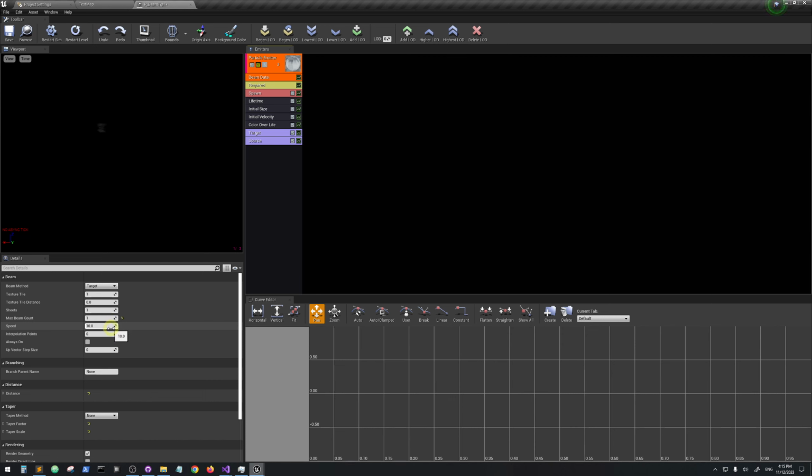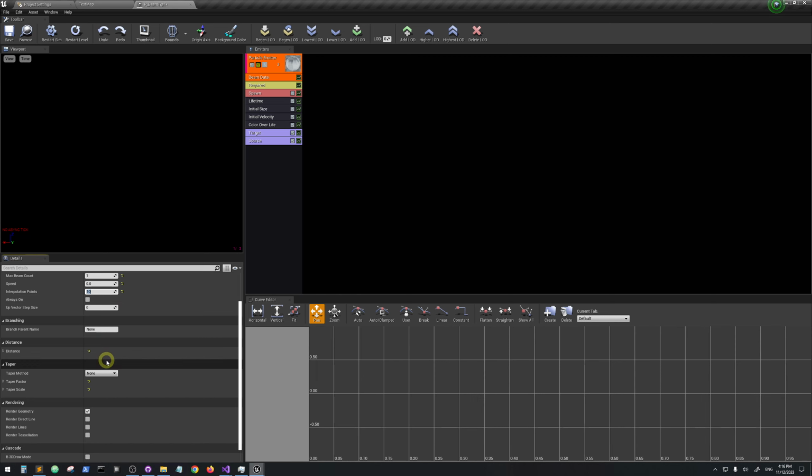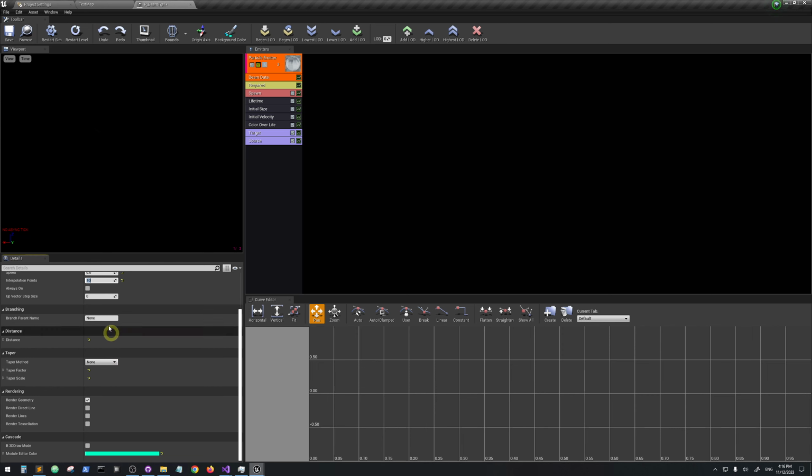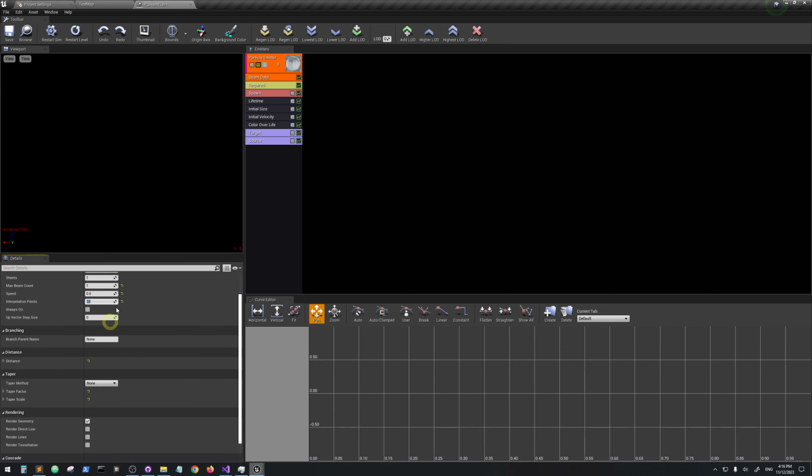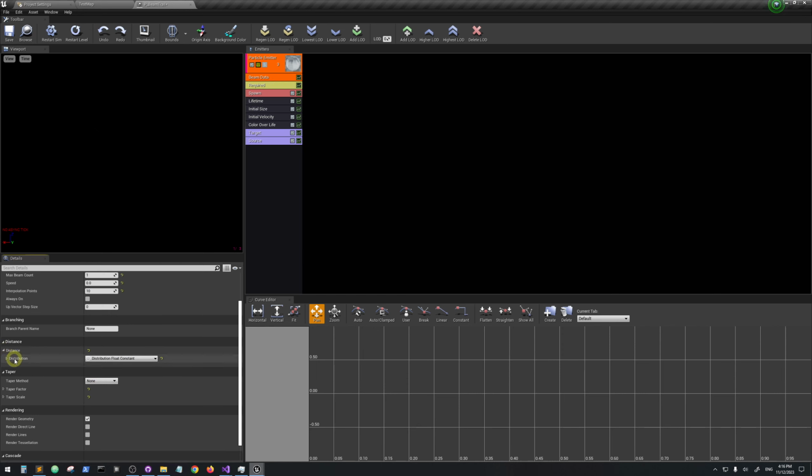Speed. I think we don't need the speed, right? Because we just want to show something. We don't want this trace to have some certain speed. Interpolation is just for some quality, right? We just randomly put something here, like 10. If you don't like it, you can put something else, but I just put 10. And let me keep reading on this. Sounds good to me for the next one. And there's a distance. I think we don't care about distance right now.